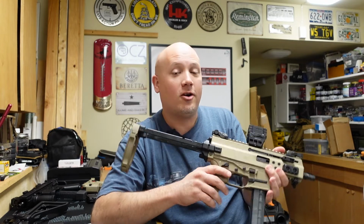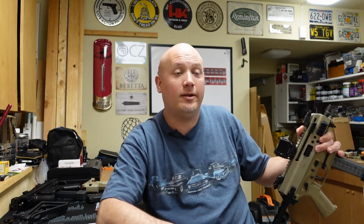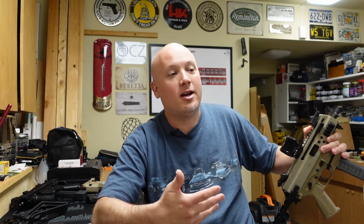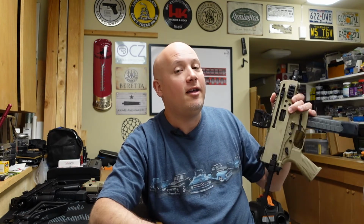Well, we're going to set the target out now at 25 yards. I'm going to load up another magazine. I like to call this the accuracy portion. Essentially, I like to see, well, if I'm good with the gun up close, can I shoot it at a further distance and see how much the grouping opens up? I always expect it to open up, but who knows? Maybe with a gun this fine, it's not going to. Well, let's see how I do.